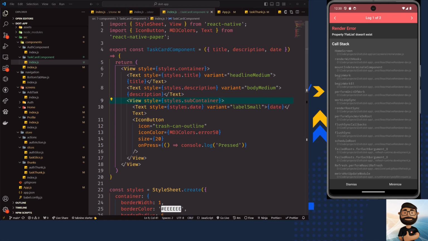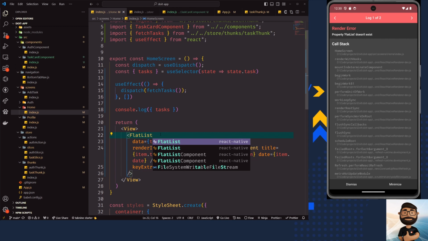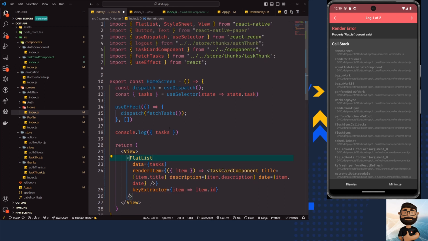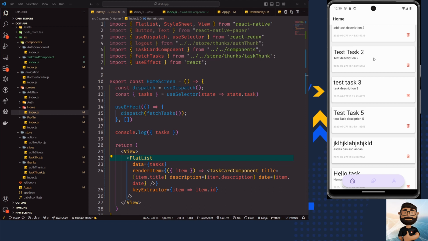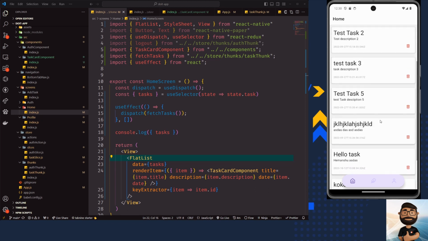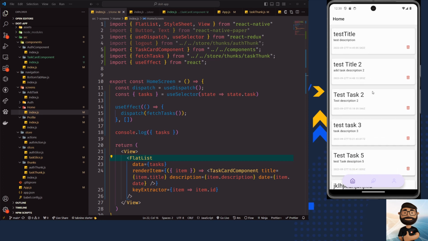FlatList doesn't exist. Like always, I forgot to import the components. I'm so sorry for that. Let me import it. Okay, now let's save this. And here we go. We have the list of tasks which we fetch from our server. Okay, and I really like how it turns out.